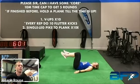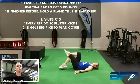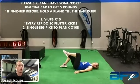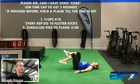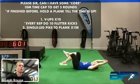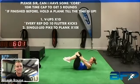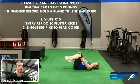So this is a variation of something called a dead bug, and the main goal with this is to squeeze tight through that core and keep your back neutral as you go through that movement. That's it right there. You could always put your arms up in the air, lift your shoulder blades up if you want to, just to make it a little bit harder, but you could do five of those each leg instead of flutter kicks if we have any issues with the flutter kicks. Is that good? Cool.